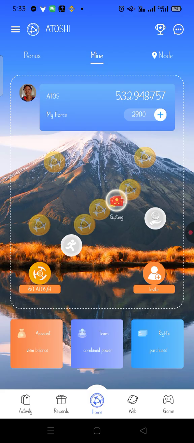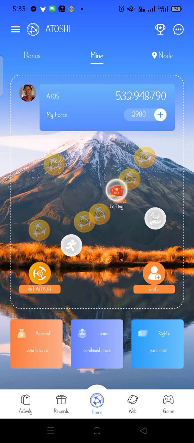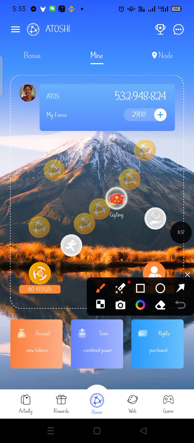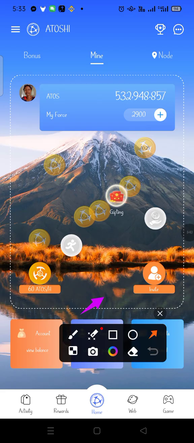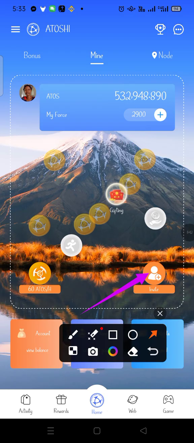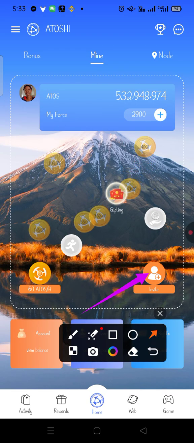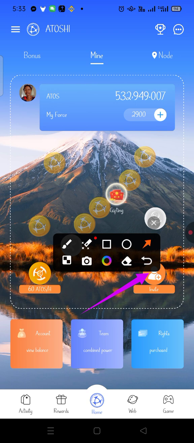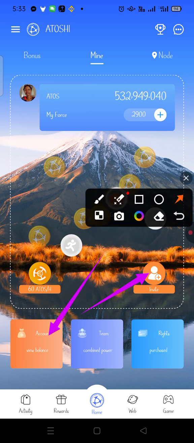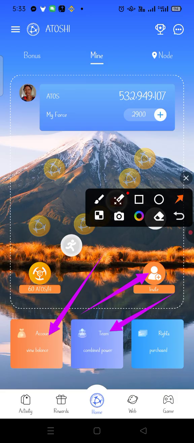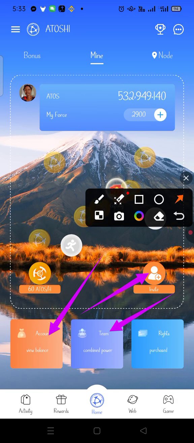You've seen it. Okay, so you also have an option whereby you can invite your friends right here. You give them your link. Remember, anyone registering without a link or a code will not get the free 23,000 Atoshi. You get me, right? If you want to see your balance, kindly click on account balance. Then if you want to see your team, you can share it with your friends. It is free, you are not going to pay anything.